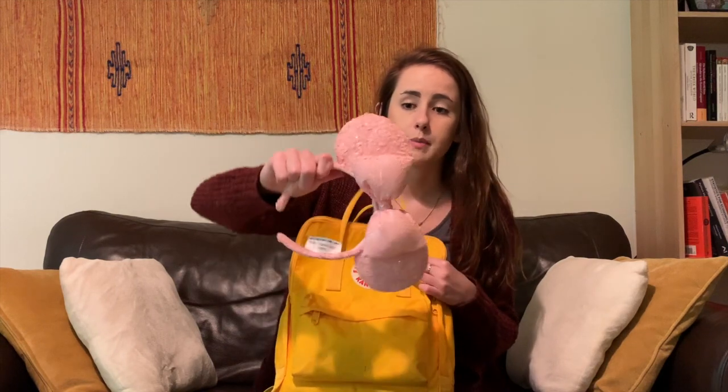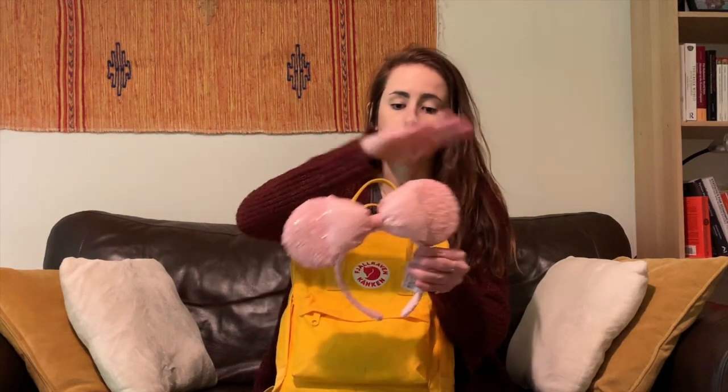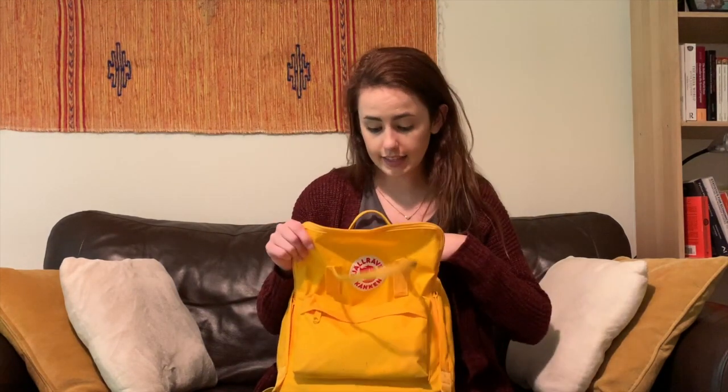So sometimes if it's the middle of the day and I know we're just going on a lot of rides and not taking any pictures, I might just take my ears off and put them in my backpack. And also if you're going on rides or anything like that, good to go in your backpack. Or if you just have multiple pairs of ears that you want to bring for the day, you can shove them in here and not have to worry about it. So every backpack I bring has to be ear sized. Sometimes I have backpacks that are just real tiny, but as long as they can fit my ears, they're good to go.